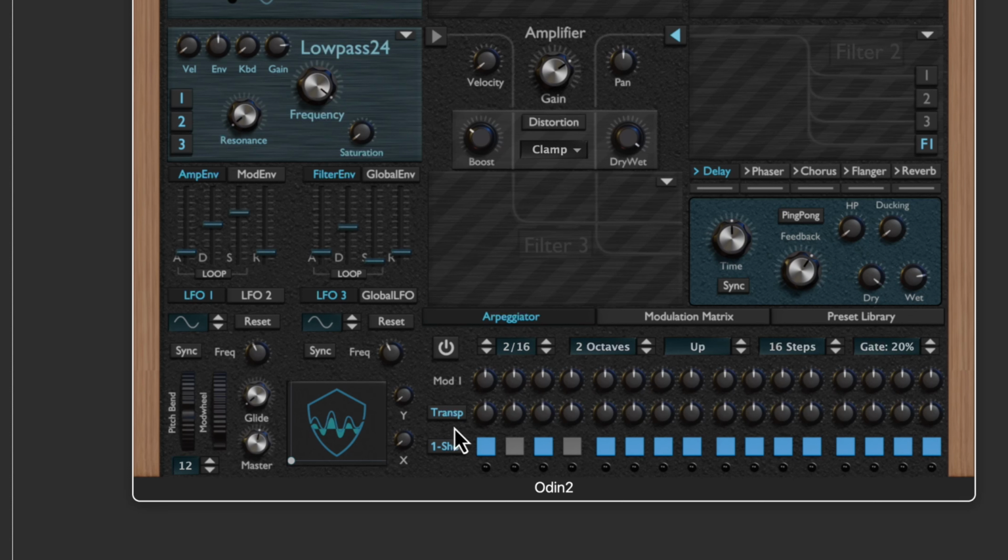When you use this with the ARP octaves set to 1 and only 1 key played, this can be used to create custom note sequences, which is pretty cool. And in order to do this, you just want to make sure that this button is set to transpose. Lastly, for this synth, we have global settings.